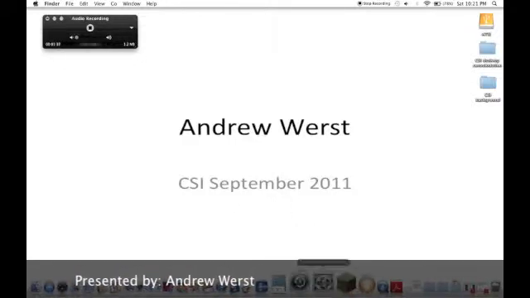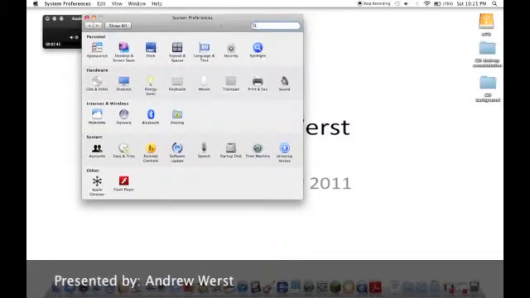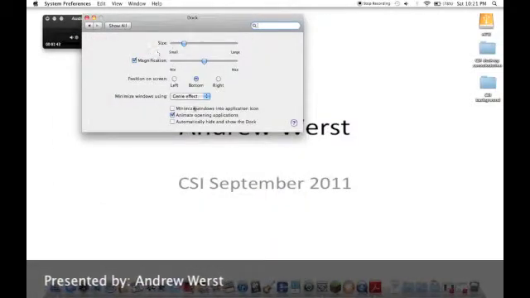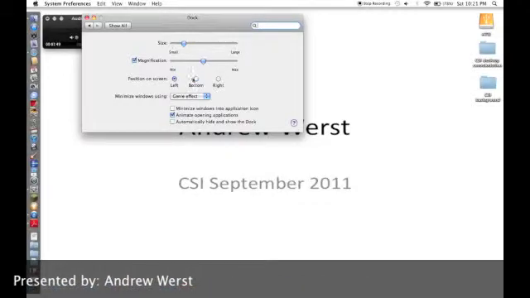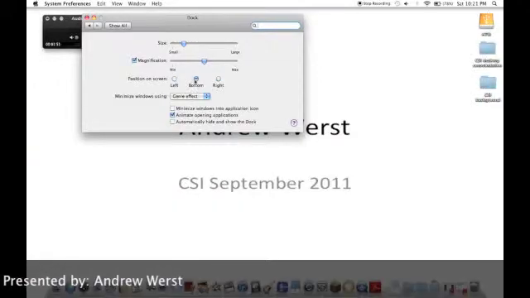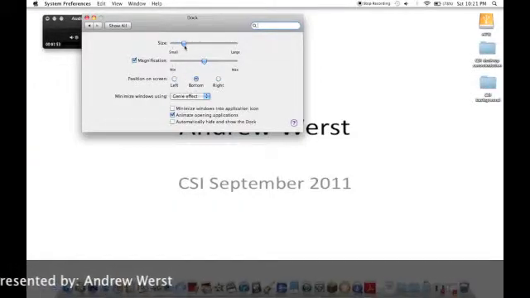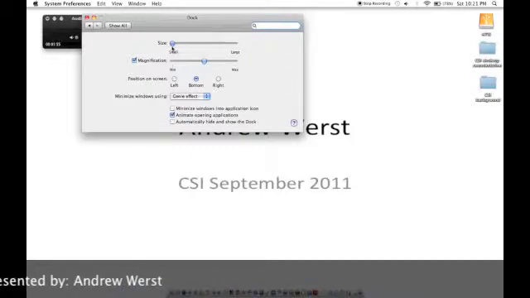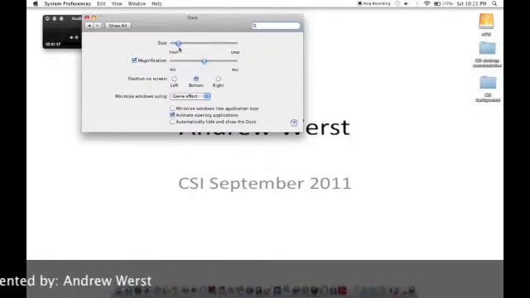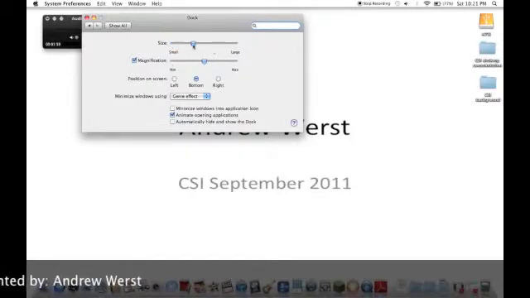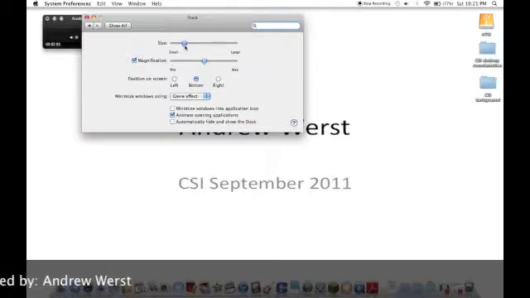Now, if we want to customize this from System Preferences, we just open up System Preferences, click on Dock, and we have all the same options. We have position on screen: left, right, bottom. We can choose and select the size of the Dock, which, depending on how many applications you have in yours, will only get so big, as you can see.